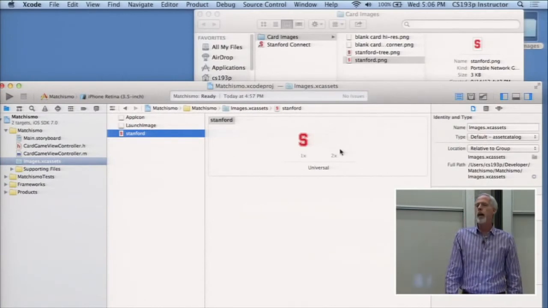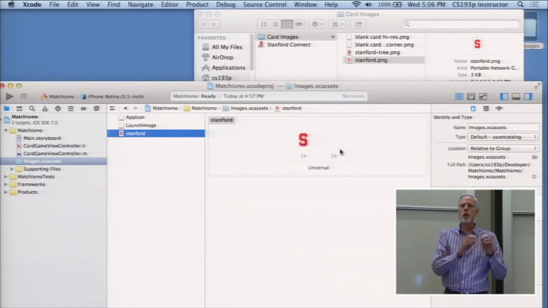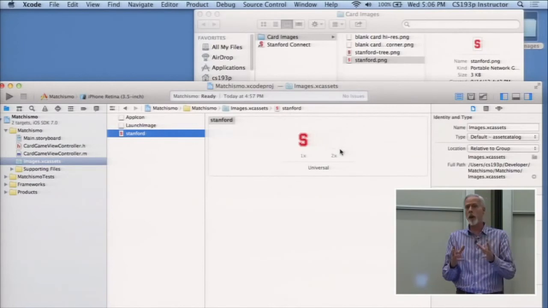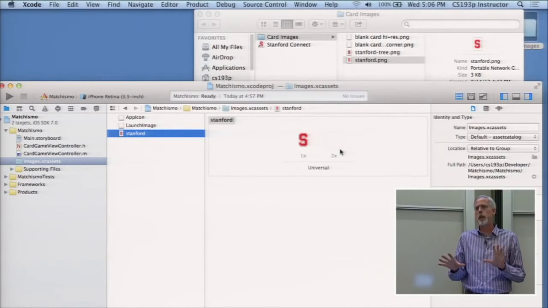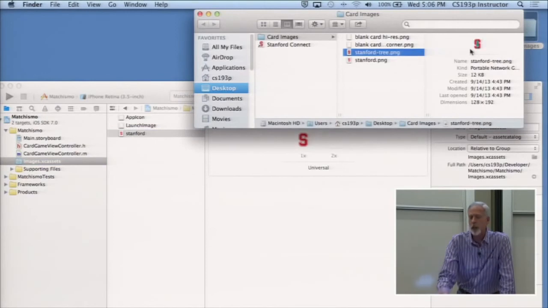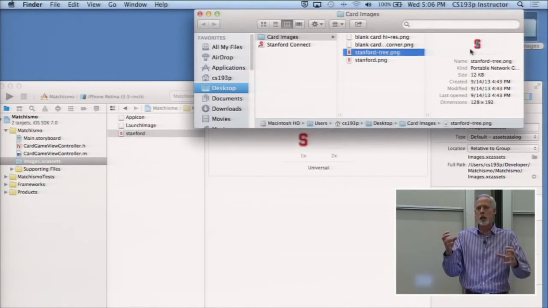You see that? And that's because every image that you're going to use in iOS wants to have a normal resolution version that's going to be used like on the iPhone 4, non-retina displays basically, and then a 2x, twice as high resolution one that will be used on retina. And it'll automatically pick the right one depending on what you're running on. Okay? You don't have to do anything about it, but you do want to provide these higher res ones, and these higher res ones aren't just necessarily the same exact image, just made more high resolution.